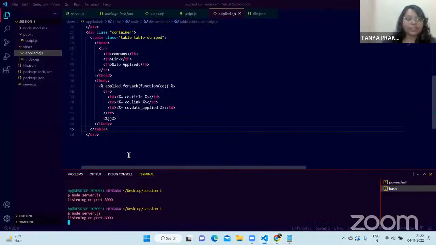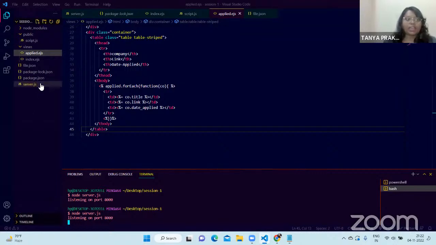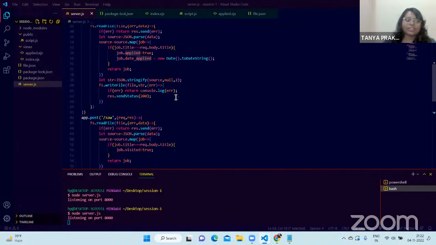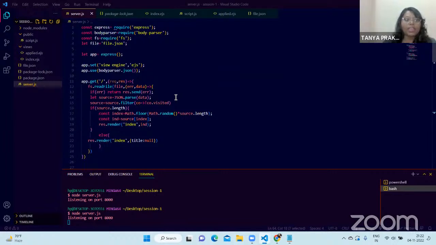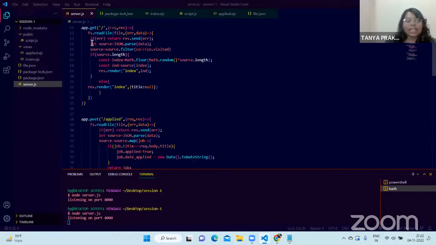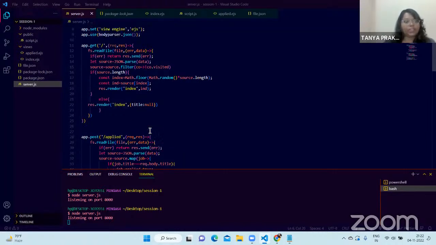Now, so this was the part. Let's do a recap of everything, the revision of everything. So first we made a server, and we made a small, easy app using a server, just returning hello world. Then we used a file in which we mentioned the company's title and name and everything. So we are using the file name here. We are using EJS for making the views part, so it is also a view engine. Then as we are using a file system, your view engine should know which file you are referring to. That's why we are saying read file to this file variable. So we are doing everything.